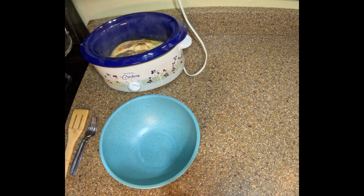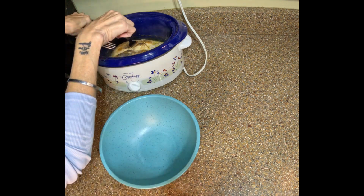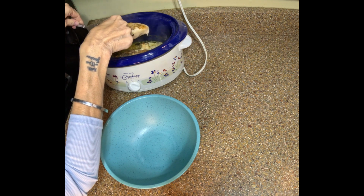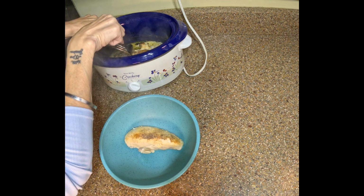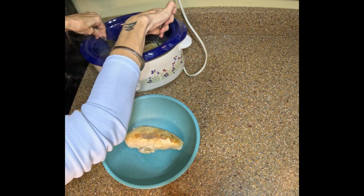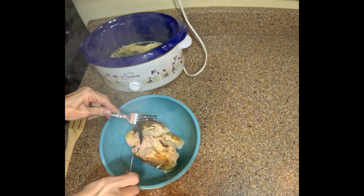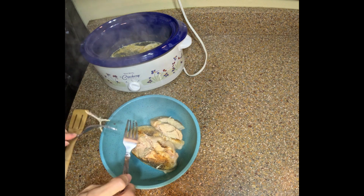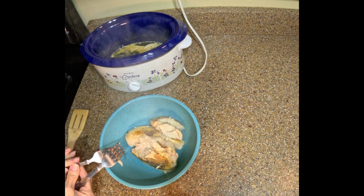Okay, so the chicken that I cooked in here is done. I did that this morning, although it's only been a blink of an eye for you. It has not been for me. Just going to take out these breasts I have in here. I have 2 of them. Oops, it's already breaking up. And we're going to do the 2-fork method and shred all this chicken up. As soon as that's done shredding, I'll be back.